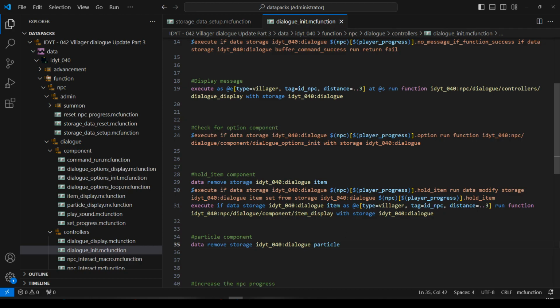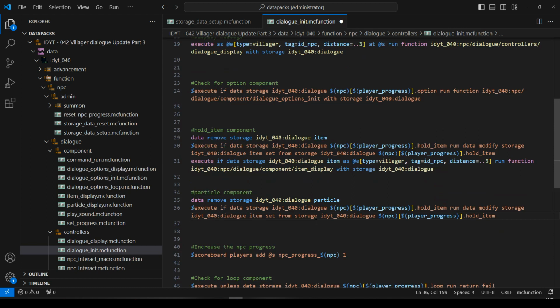And then we want to store it. So this is going to be the same as this line here as well. So let's copy that, paste that one in. But this time we're not looking for whole item. We are looking for particle. And if you find a particle, then store it into particle. That seems all right.